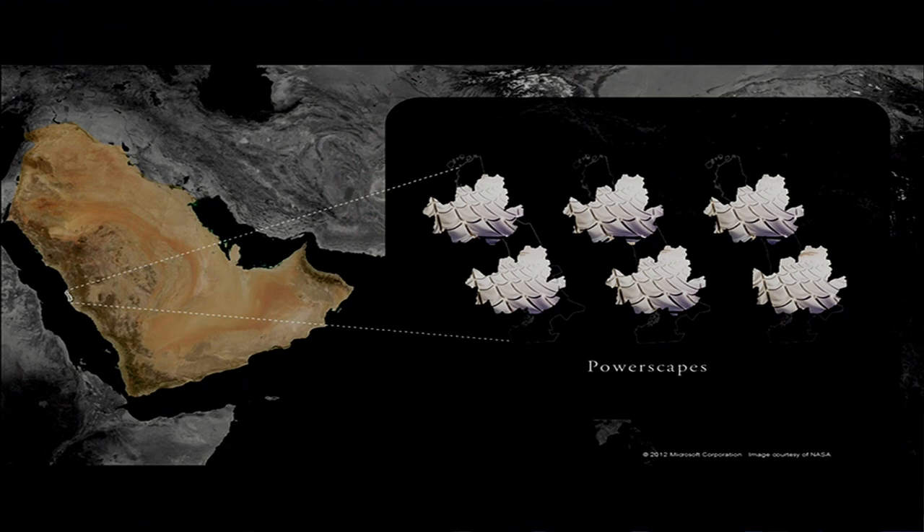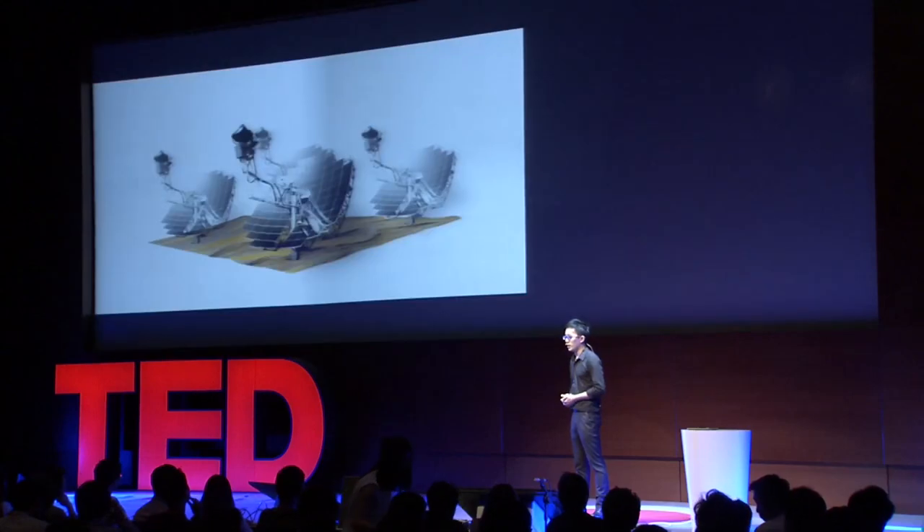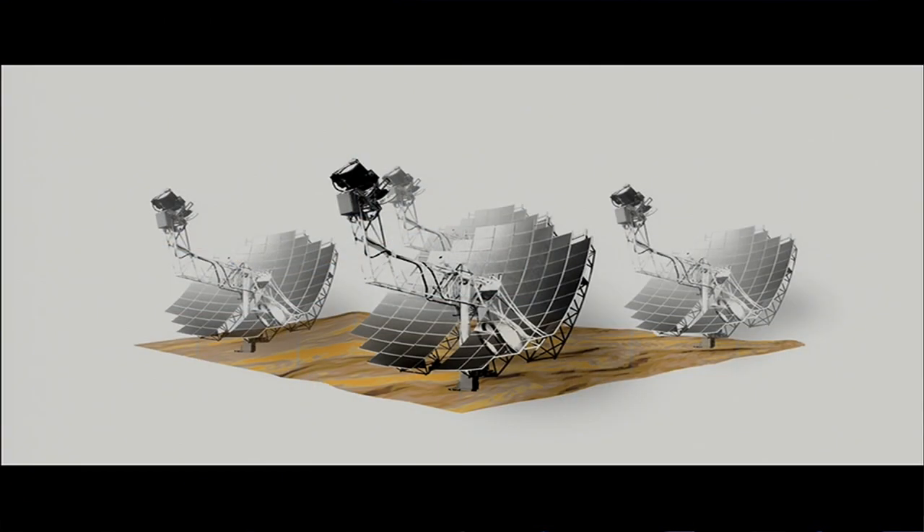Given the mega size of the powerscape, today we need to think strategically about deploying it without impacting the environment, and think about its potential. At MIT in the United States, we explore different options to reinvent the solar thermal dish from a super high-tech, alienated object into a simple and modest canopy architecture.